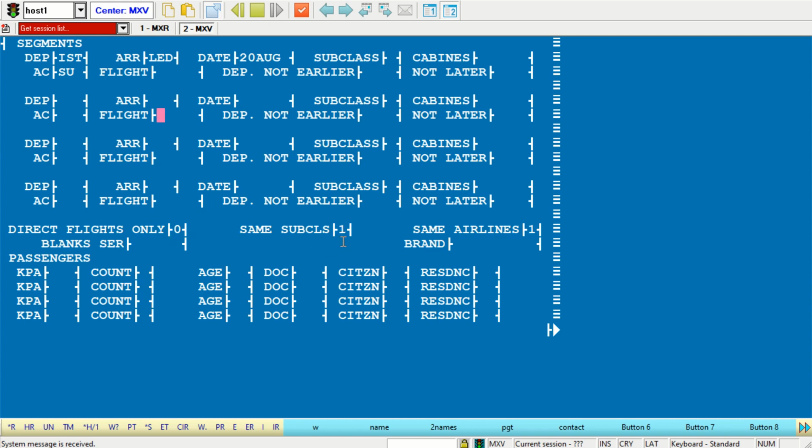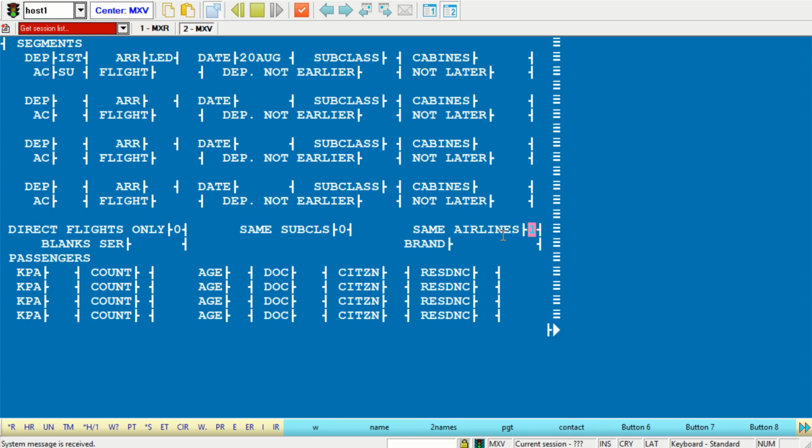Then same booking class. In case of connection flights, you tell system 1 mean you want to get pricing in same booking class for both flights, or you allow system to combine booking class.